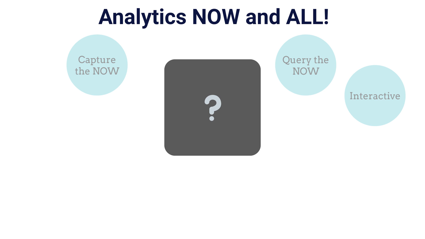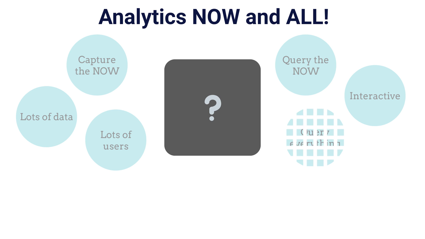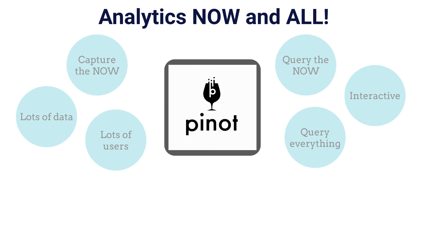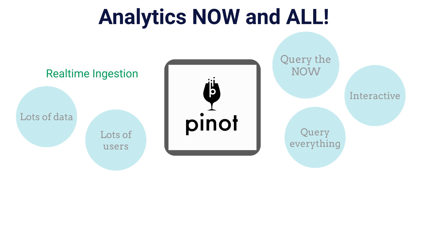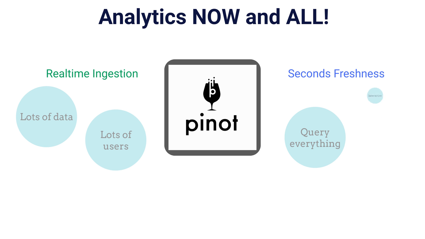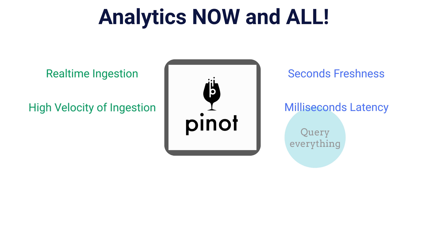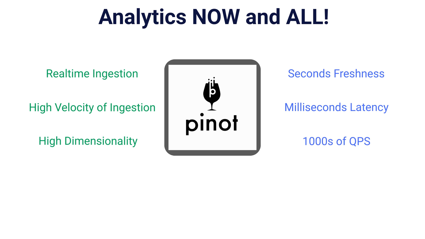Putting these analytics in the hands of all would mean we have thousands and thousands of users. Our system should be cut out for high volumes of data and queries. Personalizing analytics for now and for all means that our users should be empowered to query anything and everything they like. Does that sound ambitious and overwhelming? This is where Pinot comes in. Pinot is built to ingest from streams such as Kafka in real-time. Pinot indexes the ingested data in real-time, maintaining freshness SLAs as low as seconds. Pinot provides ultra-low latency queries, maintaining as low as milliseconds SLAs. Pinot can ingest data with a very high velocity of ingestion, proven to ingest as high as 1 million events per second, while maintaining high throughput for queries as much as 120k queries per second.